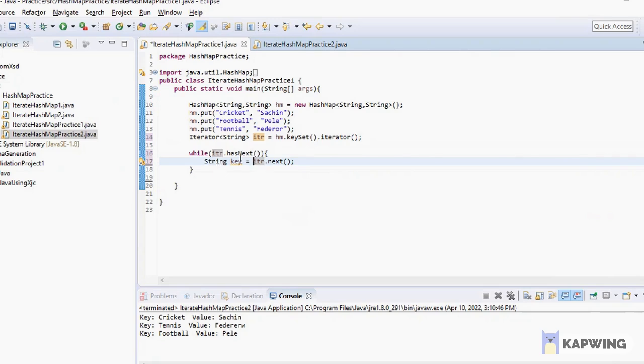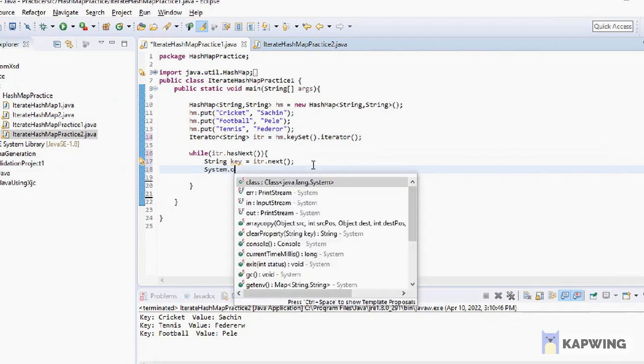Here the iterator has String type elements, so I'm using a String type variable to store that element. Basically this key set is returning the keys. Instead of a for loop, we are using the iterator. That's it. Now we know the key.